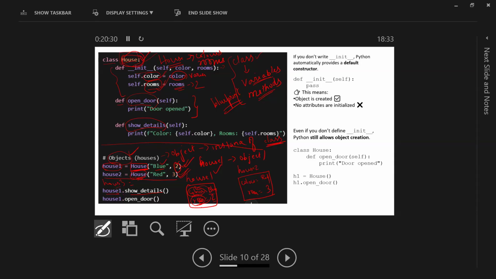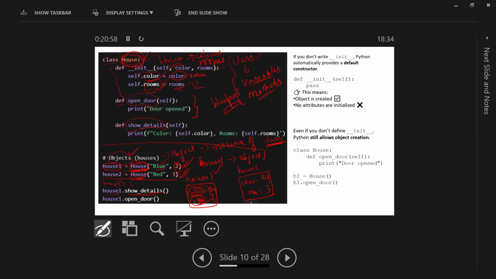Because of the earlier statement, the interpreter understood that house1 is an instance of class House. So when you say house1.show_details, you don't need to give the name of the class again.